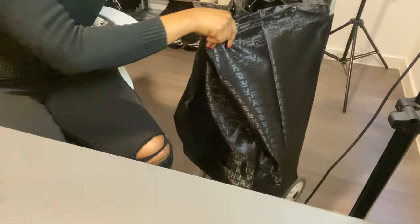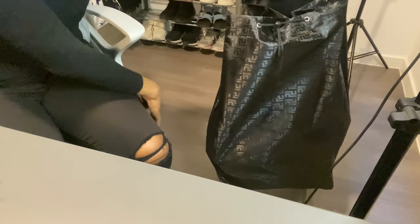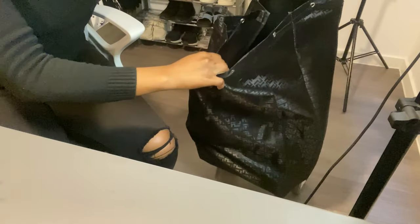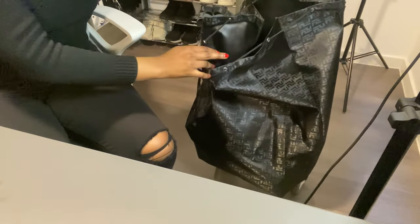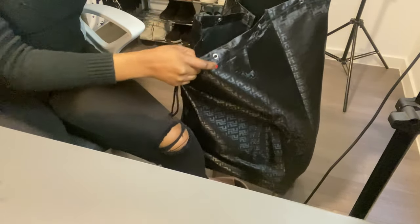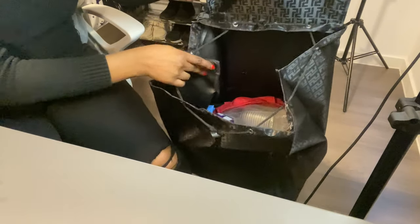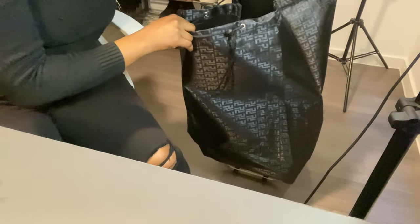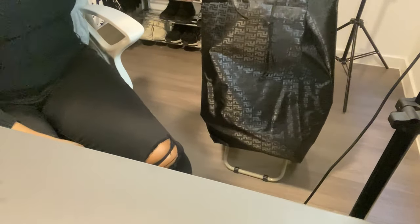Look at the entire size of it — it's just so convenient. I was just strolling along, almost forgetting I even had shopping. It goes all the way deep and I fitted in so much shopping. I'm so glad I got it. This is genuinely the best purchase I've made since coming to the UK.